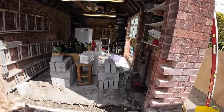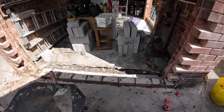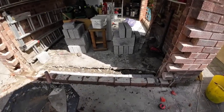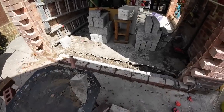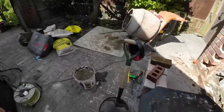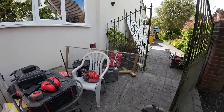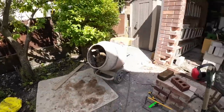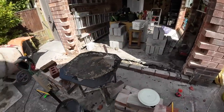But yeah. Splits are in, so that line is the damp course level, so we're going to drop them in, get it up to damp after dinner. One more course on the front up to damp, and then that's it, all the messing about's done. I've been dismantling the garage door, that's neat, that's ready for chopping up, and yeah, hopefully we'll have a better afternoon than we have had the morning, so see you after dinner.